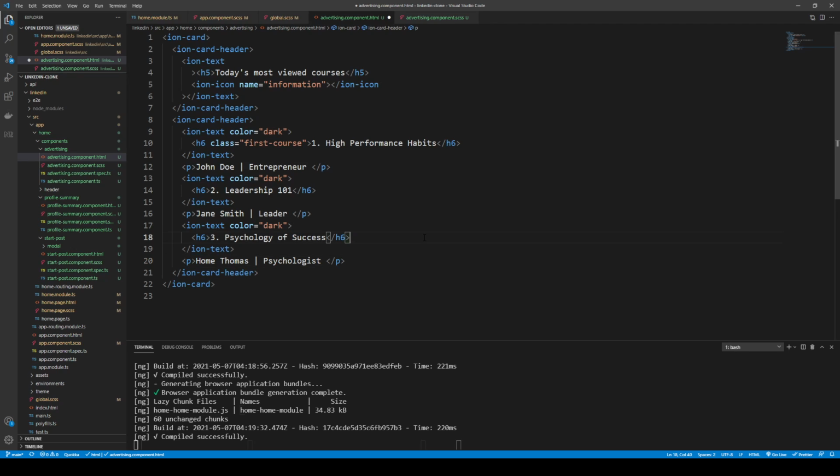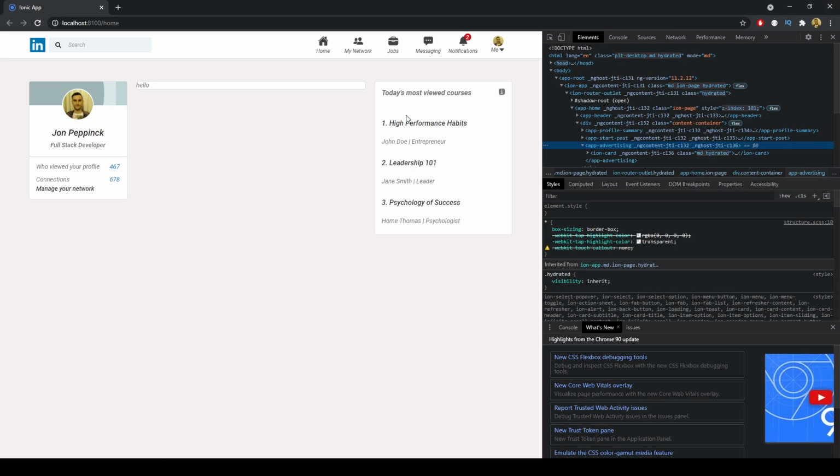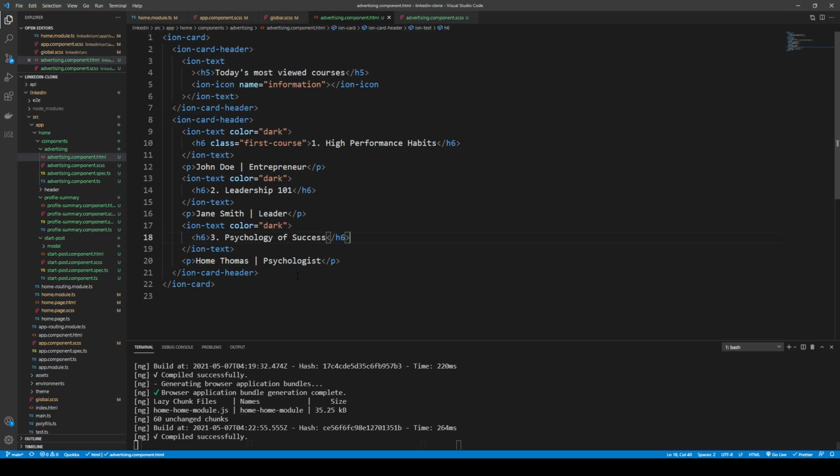And let's just see what this is giving us. So we can see that we've got the list here, but there's a bit too much spacing. We want things to be a little closer, and we also just want a little button at the bottom here. So let's work on that.